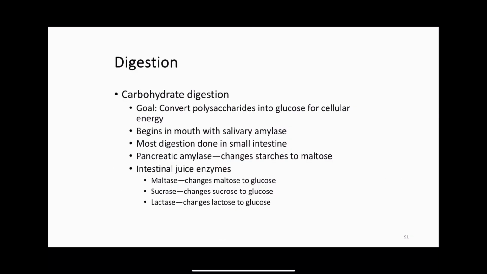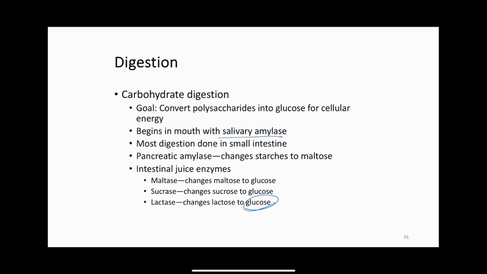Great. So now let's talk about some of the terms used in these different sections of digestion for some of our major molecules. Carbohydrate digestion is going to take larger carbs. They may even be carbs that are plant-based like starches, and break those carbohydrates down from large molecules, aka polysaccharides, into monosaccharides that eventually we need to turn into glucose. So the goal is to create glucose for cellular energy that can be absorbed, stored, and used by the cells after we've eaten. Remember, carbohydrate digestion starts in the mouth with salivary amylase.